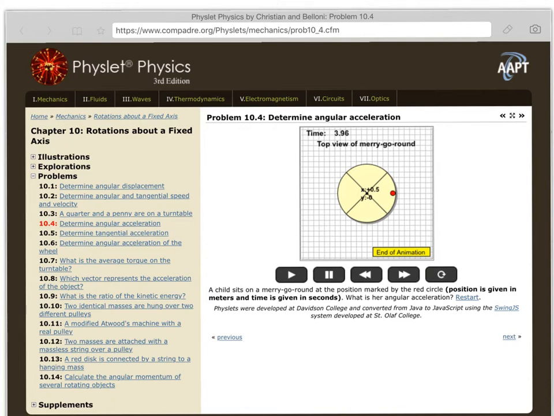So it looks like we have a negative acceleration here. And so the velocity is going to be different at every instant. The final velocity is 0. We're going to have to get the initial. But remember, if we take the one rotation, 2 pi radians, and divide it by 3.96, what are we going to get? We're going to get the average angular velocity, and that's not going to be what the initial was. If you remember, if it ends at 0, it must have been going faster. So those equations and that idea about average and instantaneous velocity are what are important in this problem.